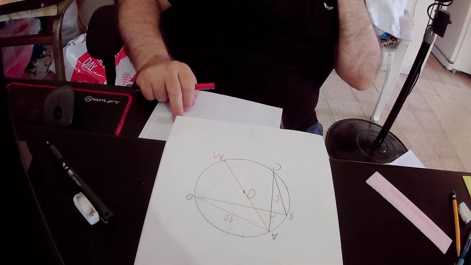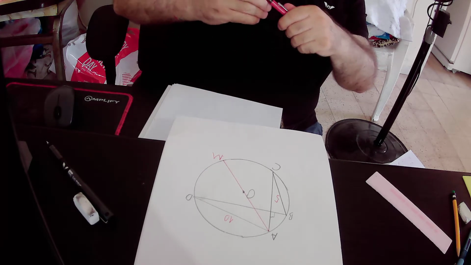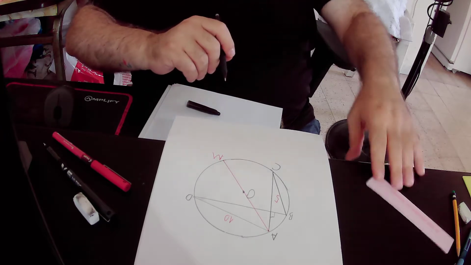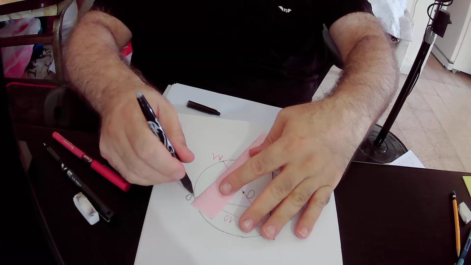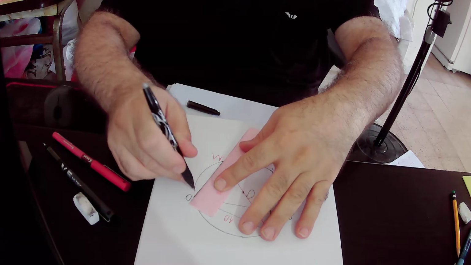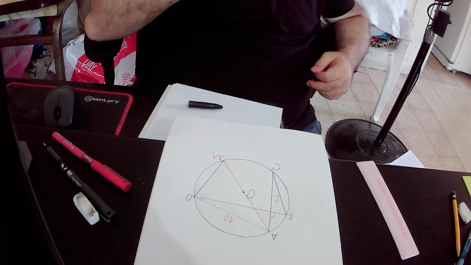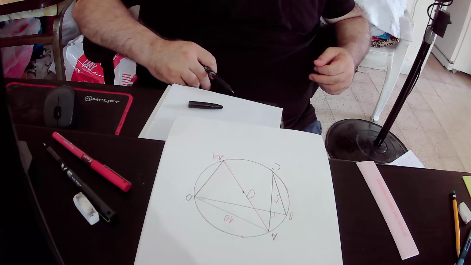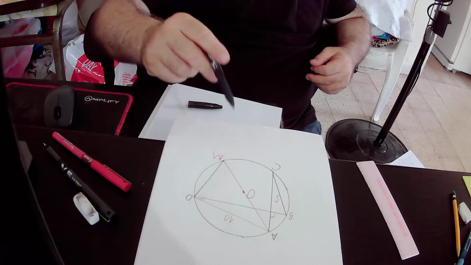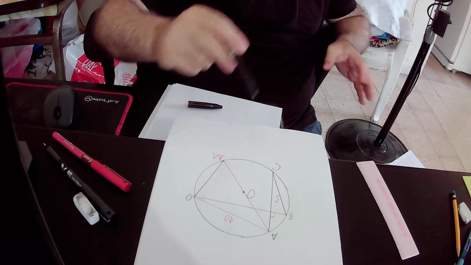In the next step, we will connect together by a straight line points M and D. Okay, we connected together by a straight line points M and D. And as you can see from the drawing, angle ADM rests on AM, that is on chord AM, that is the diameter of the circle.